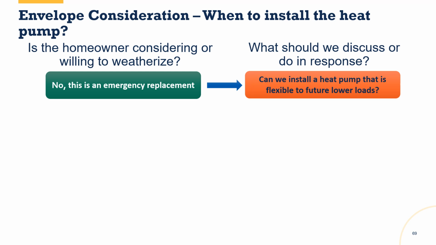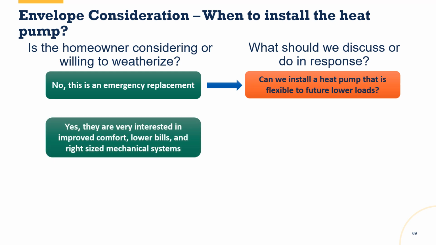We're going to talk a lot more about this in the second recorded seminar, because that one is about sizing and selecting equipment to meet the needs of the home. So we could look at systems with what's called great turn down ratios and very wide Goldilocks zones. Systems really capable of load matching that are right sized would give us the most flexibility to put in now, so that when a home gets weatherized in the future, the heat pump still works.